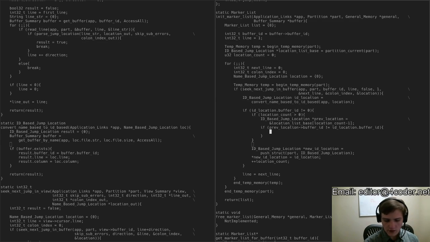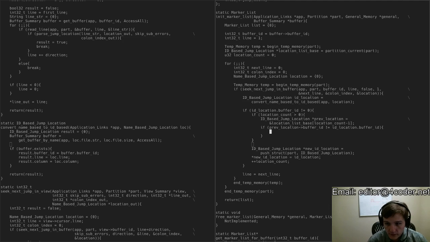Now, in this situation, we've got an array of locations, and we're basically going to take those and convert them into a new marker handle, and a set of markers in that marker handle for the given buffer.